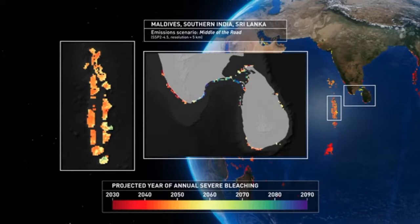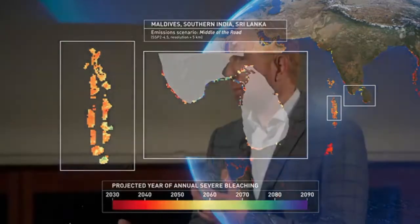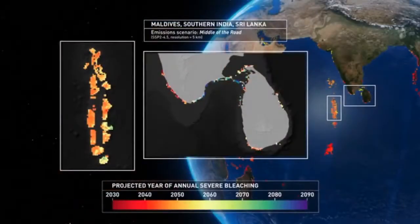All is not lost for coral reefs, and so we could make some significant changes to the amount of fossil fuels we consume, for example. We could get ourselves onto a different path for global warming. For example, if we adhere to all those pledges made under the Paris Agreement, what we've done here is we've tried to simulate what the alternative future of coral reefs would look like. Now, this is actually a bit more optimistic than the Paris Agreement. We're talking here about meeting about 150% of those pledges. But all of a sudden, we start to move that color ramp towards the right.